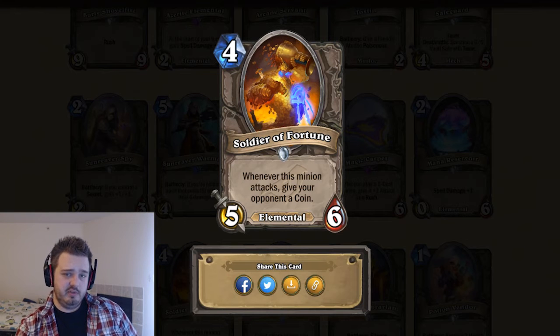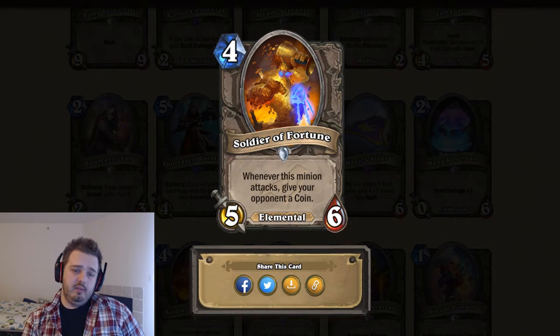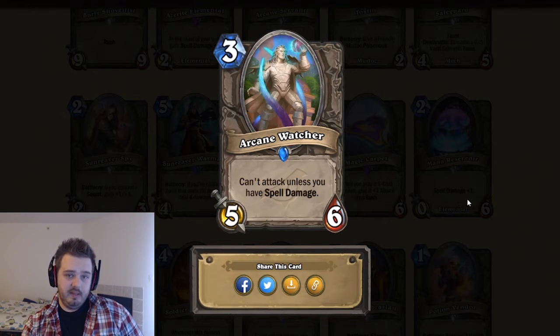Soldier of Fortune. This isn't actually as bad as I think a lot of people might make it out to be. Because one, the people who are gonna be playing it is Silence Priest. So you're just gonna slam it on 4. Either they're fighting it, or you're just silencing it before you attack with it. So you're never actually giving them the coin. And you got an overstated minion. So, I'm going to say 3 stars. The card's pretty good in the right deck.